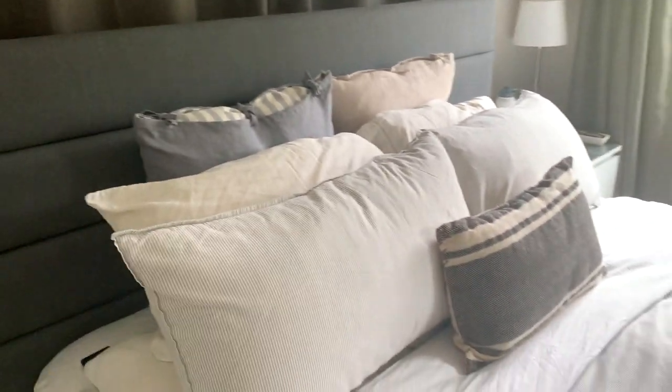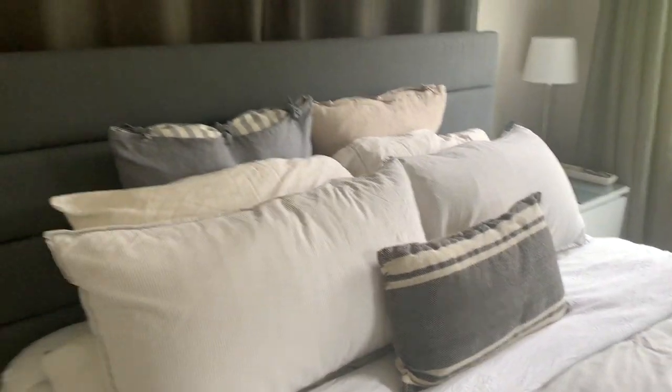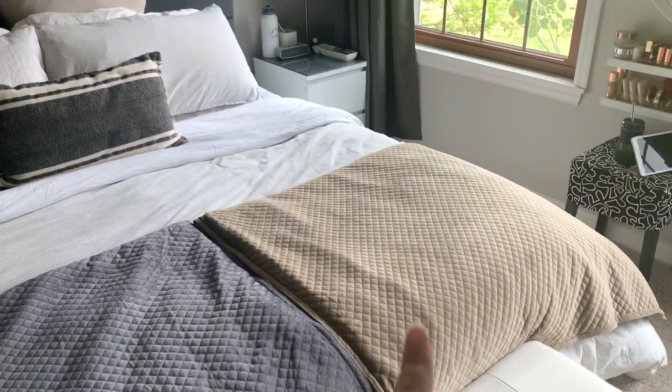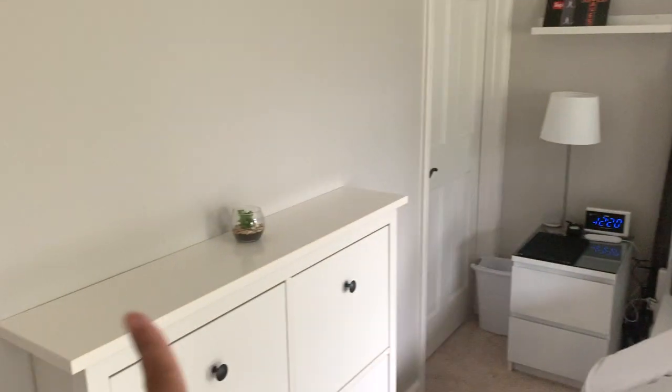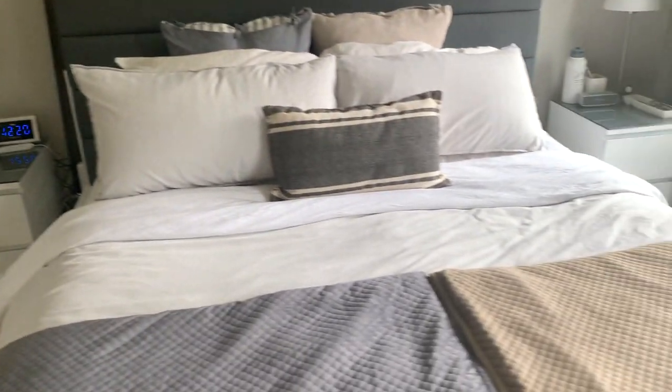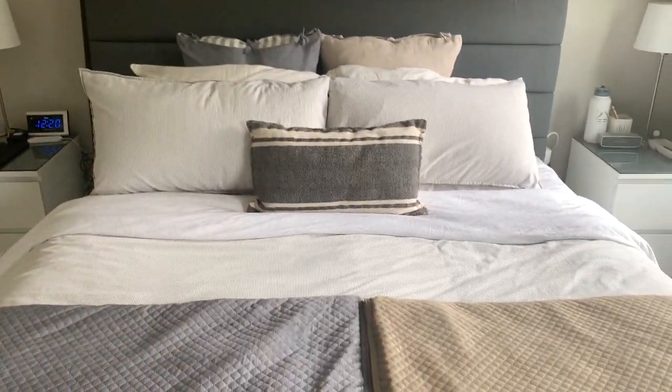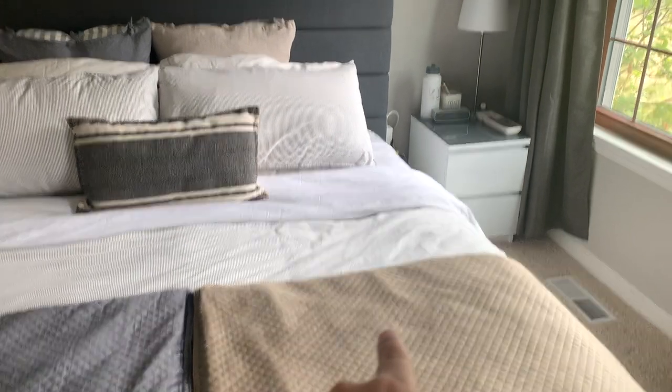Alright, now I'm just going to ramble a little bit. So you see all these gray shades in our bedroom, and I love my color theme, but my room is not done yet. I still want to do an accent color. I want to put beige over there because my blanket is beige. I want to match it with pops of colors here and there, like a basket. But yeah, I think it's going to look so nice. It's going to make it look very comfortable with my beige side and the gray side. Can you just imagine how that would look?